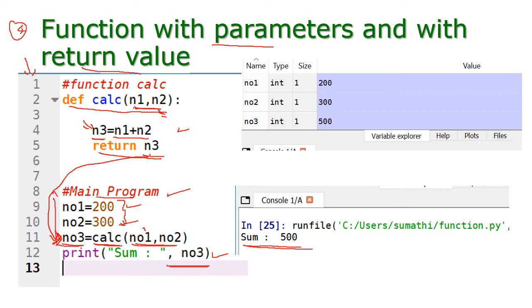Number 1 is 200, number 2 is 300, and number 3 is 500, the sum of number 1 and number 2. All these variables are integer in type. So this is a function with parameters and with return value, right?